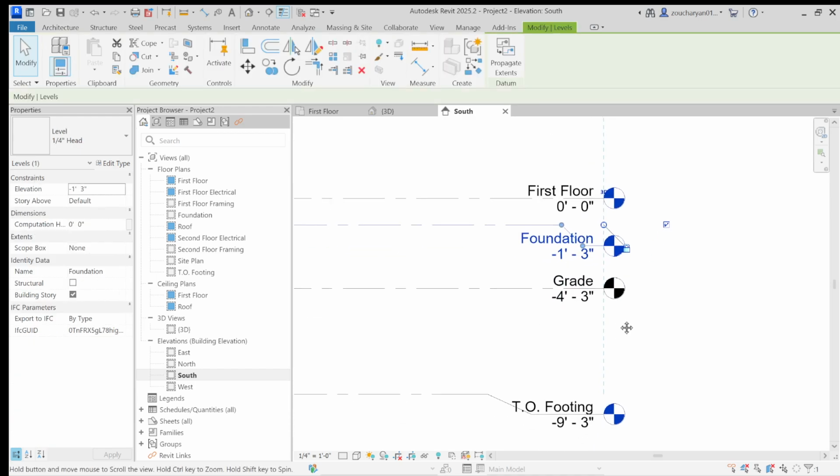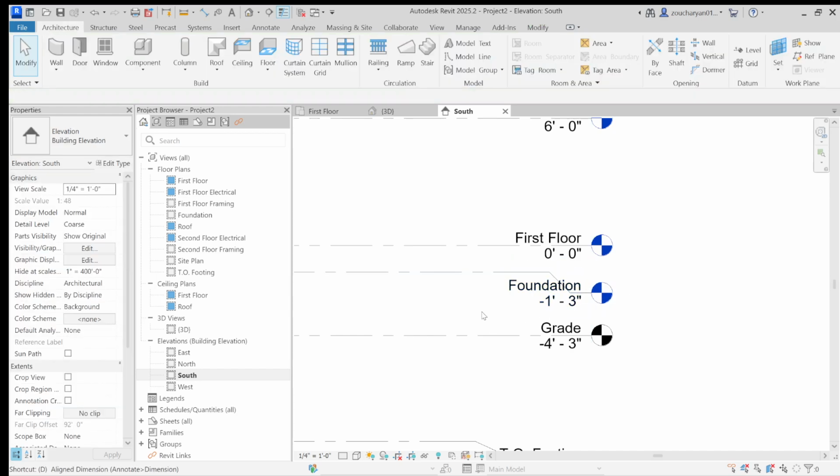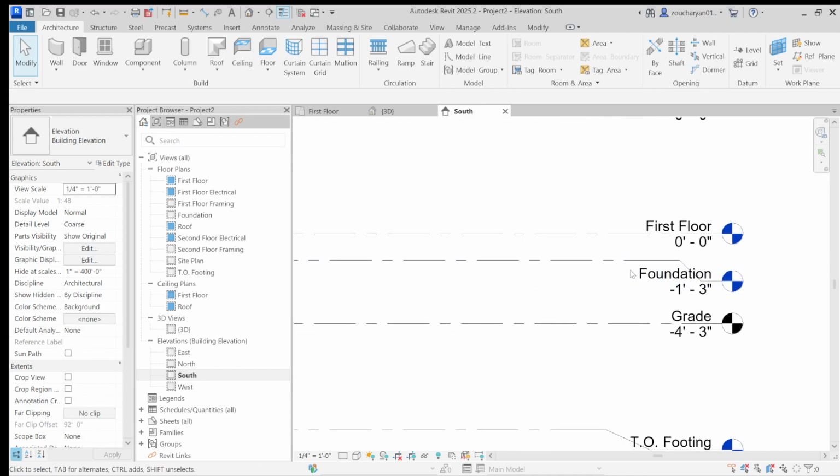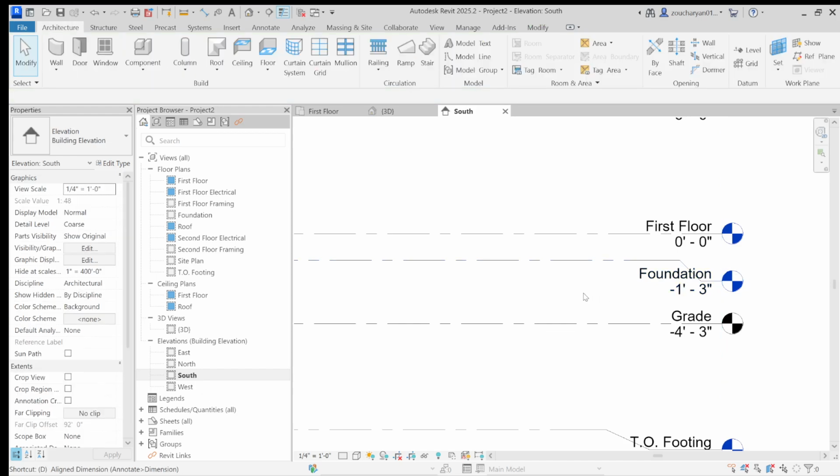And where do I want my grade to be? Do I need foundation? Let me think about this for a second. Yes. Okay. Generally, your foundation is going to extend 8 to 12 inches above grade.